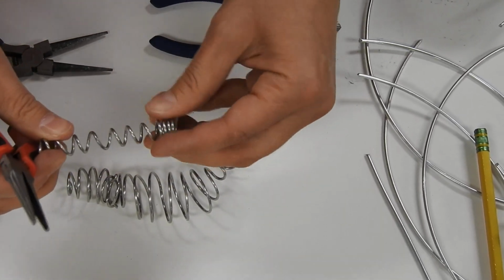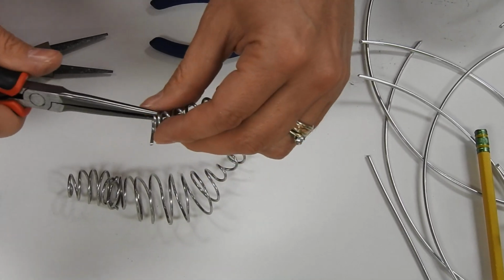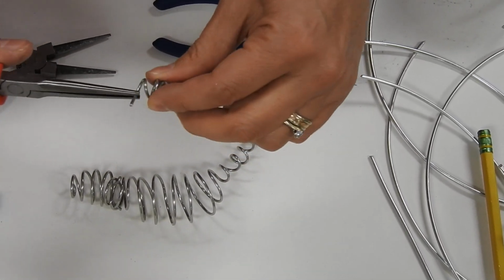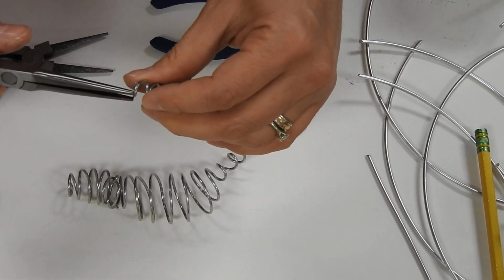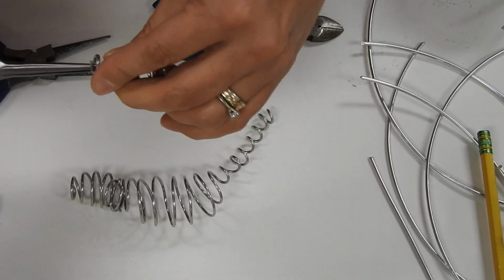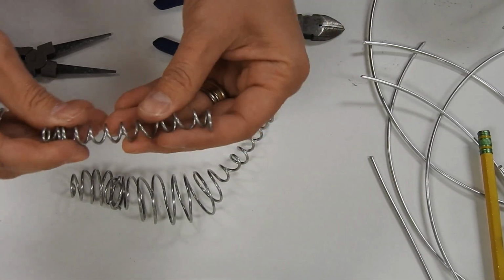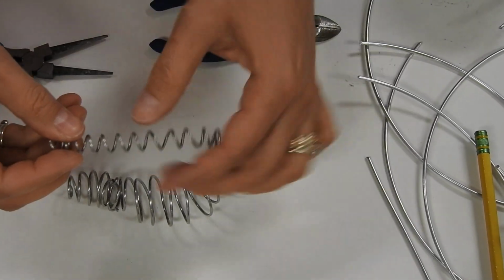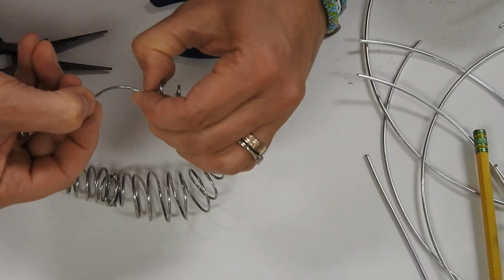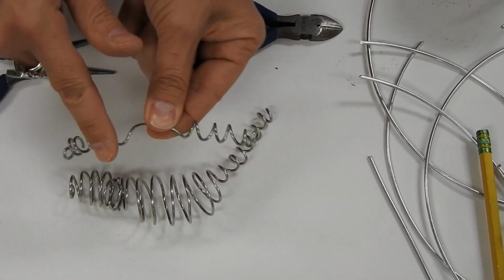Then I'm going to stretch it out, and I'm going to make a little foot on this side too. So it kind of sticks out, but it's flat. Okay. Then I'm going to take the center and I'm going to open it up. Okay, and now I have two legs.